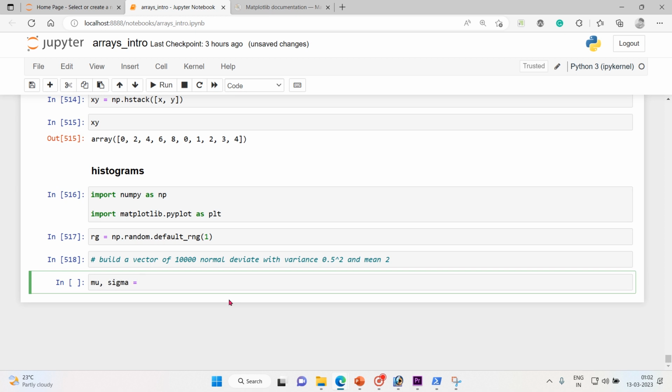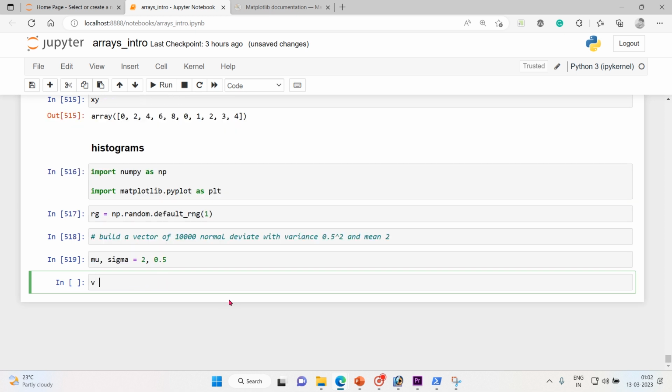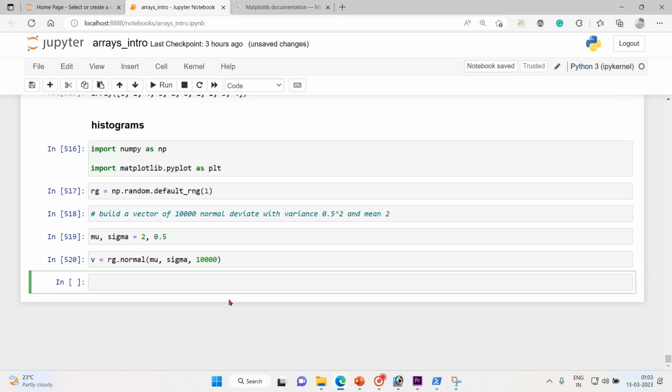It's like tuple assignment, and the values are 2 comma 0.5. It's called tuple assignment. Then v is equal to rg, the random generator, and let me apply the normal method, passing mu and sigma, and the value is 10,000. Let me execute this.